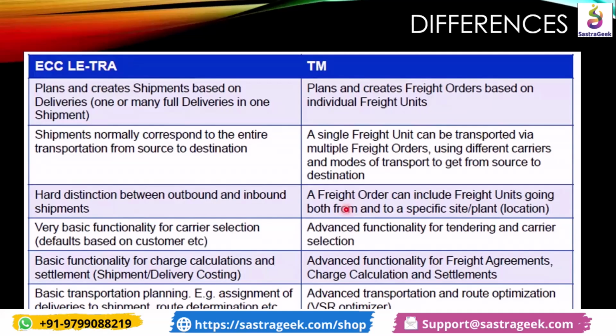Because yes, whoever is using Elytra, they have to move to the TM. SAP is also trying to push that. But if I ask some of the customers, they are not using the shipment module itself, meaning even they are not using Elytra also. Like the basic logistics modules, MM and SD, they are using it. They handle everything through the deliveries only. True. So now, if I want to recommend them to use the TM, what would be the advantages they will get?